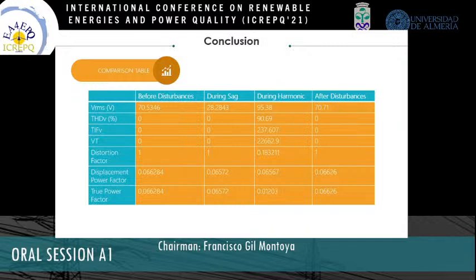The harmonic plot in a normal signal only contains the fundamental component, whereas the harmonic plot of a distorted signal shows the fundamental component along with the third, fifth, and seventh order harmonics. In this case, the THD, TIF, and VT will highly increase. The distortion power factor related to the total harmonic distortion is equal to 1 in a signal free of harmonics. Hence, this factor decreases to 0.18 during the presence of harmonic distortion.